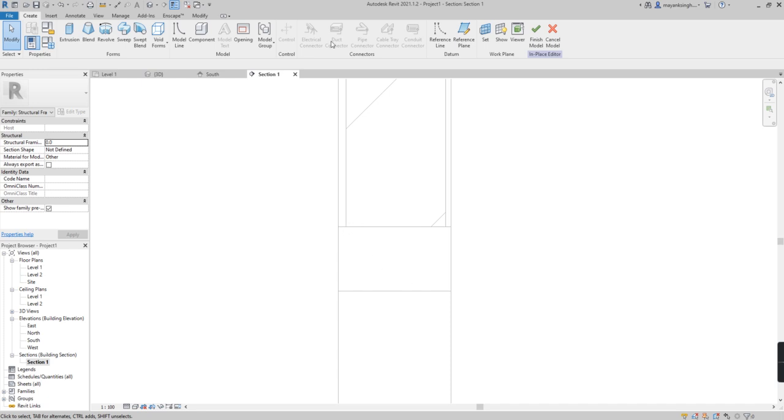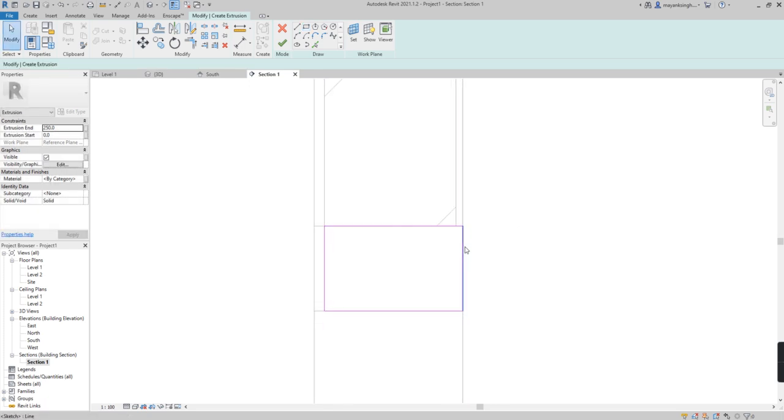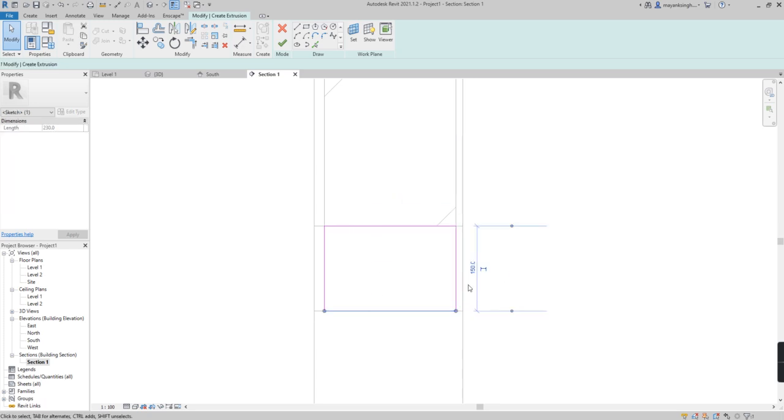The rectangle would be an extrusion form, and I'll make it 230 by 150 because we're only making the lintel concrete part itself. The plaster we're going to model separately. So this is how it's going to be. If a wrong kind of snapping happens, you can always put it 230, and just checking here, it's 150, perfect.